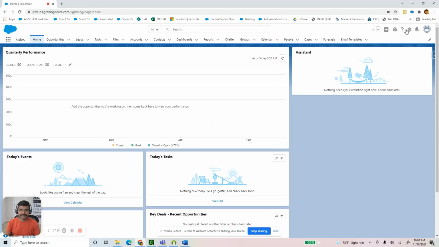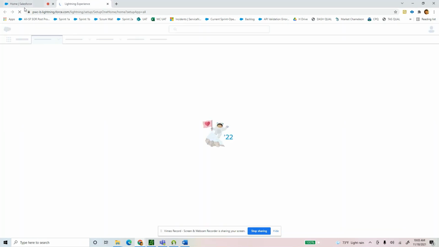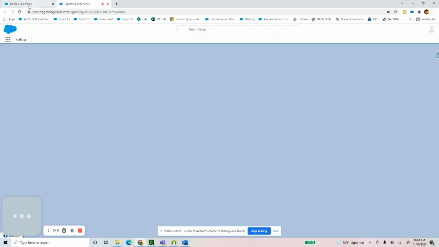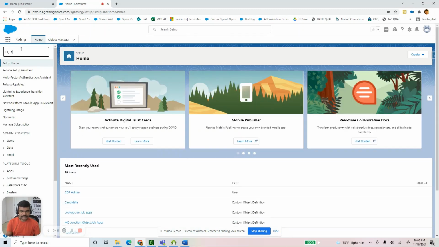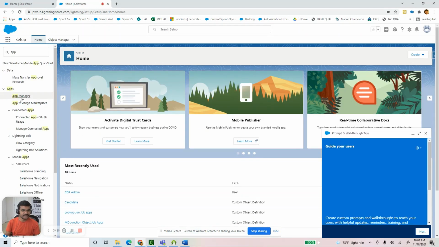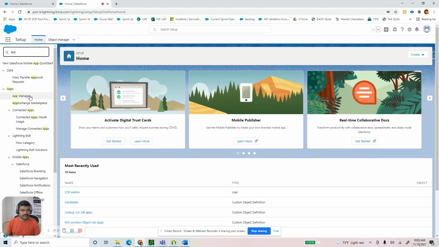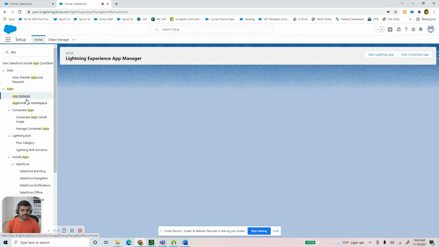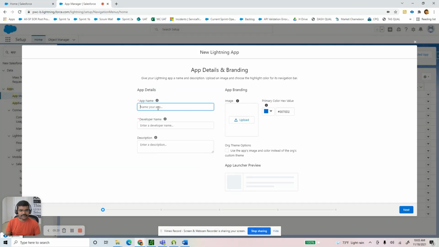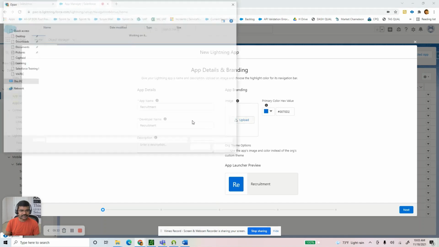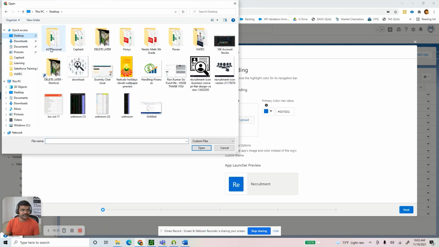How do you create an app? If you don't know, you can follow along, or you can simply go to Setup, App Manager, New Lightning App. I'll say Recruitment, and I will take a picture.